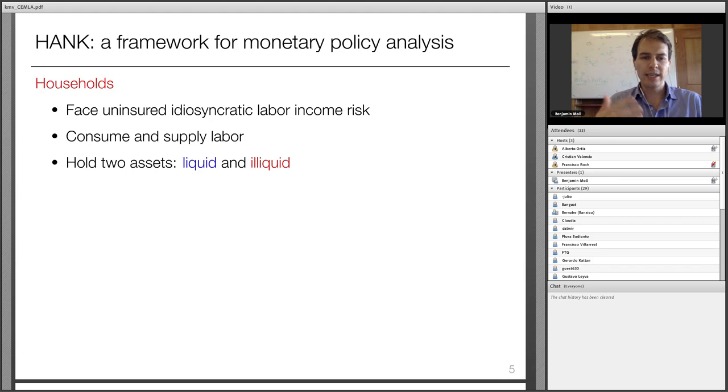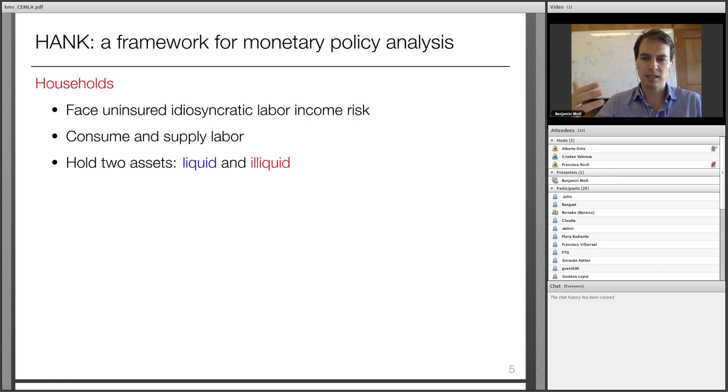For the rest of the model, we try to stay as close as possible to the standard representative agent New Keynesian model. If you know the three equation model, say from Galí's textbook, what we do is take out the Euler equation, throw it away, and replace it with this more realistic and rich household side of the economy. The other two equations, the Phillips curve and the Taylor rule, we keep the same, more or less.